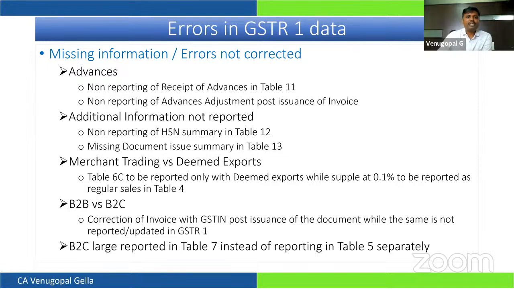So there's a difference between a regular supply to an export house, which is made under the S12 CST law, where a refund can also be claimed by the deemed exporter. That is a difference from merchant trading. There is again an interchange of values reporting in those two sections.